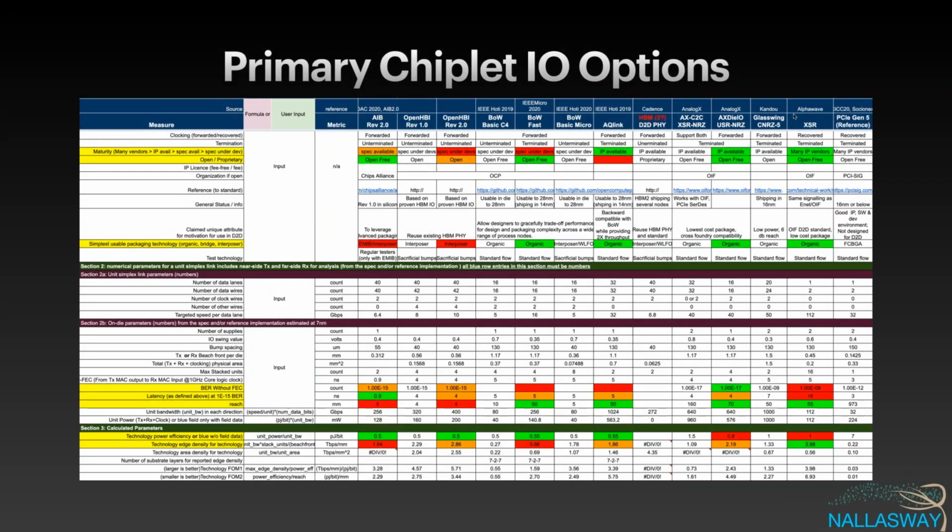If you look at the USR one, it's 2.199 terabits per second per millimeter. I'm not sure where HBM2 plays, whether that's OpenHBI Rev 2 or something different. HBM3 has a lack of information, so I don't know, but I'm assuming we're at 2.86 per millimeter. But we can see that the power is really good, it's only 0.5, whereas the USR is 0.9. So that's a penalty of USR as the extra power, as I've shown. But the latency, good.